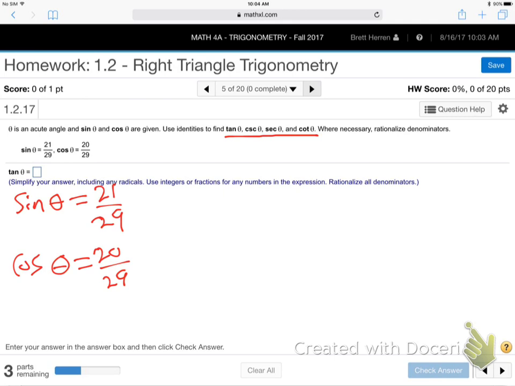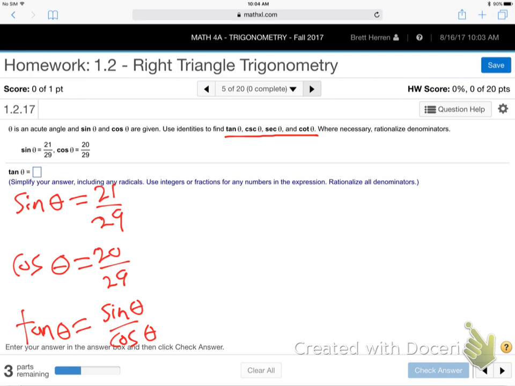So let's start with tangent. Turns out there's a definition. And again, we're not assuming you know it. So I'll give it to you ground floor, but does anybody happen to already know it? How does tangent relate to sine and cosine? Yeah, let me give you the answer, and then I'll show you why that's the answer. Tangent is just sine divided by cosine.